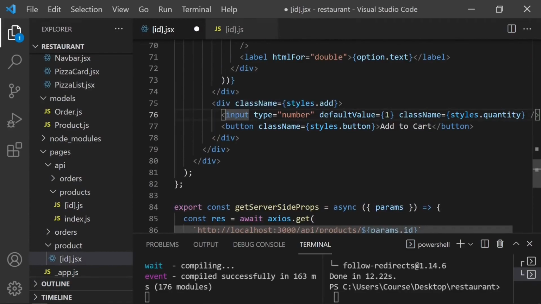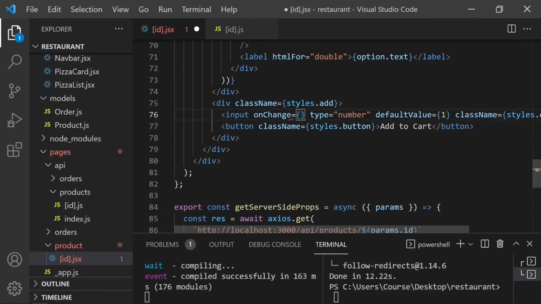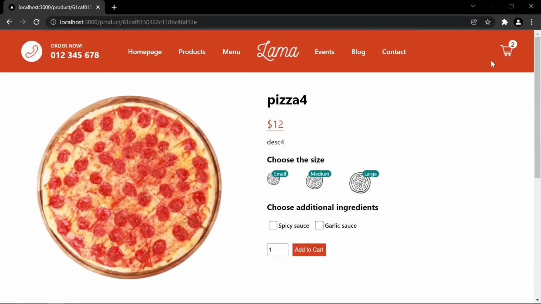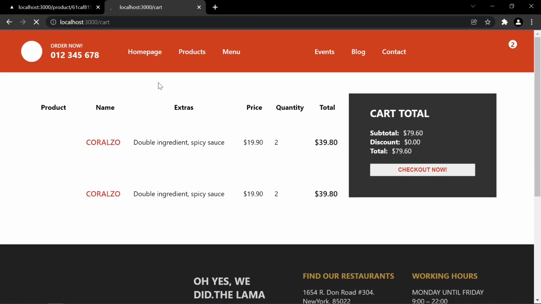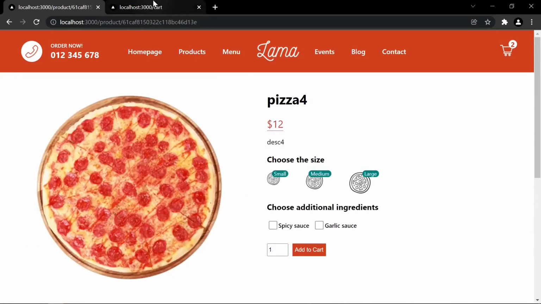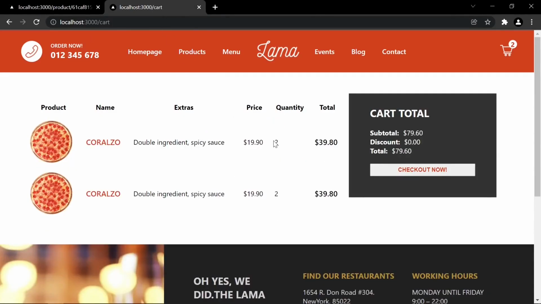And I'm gonna set my quantity whenever we change this value. So I will say onChange method, set quantity, and it's gonna be event.target.value. So in this case we have everything for our cart. On localhost 3000/cart, as you can see we have pizza information we already have here. We have quantity, and using this price and quantity we can reach this total number and our extras that we have chosen. So we have everything we need for this cart component.